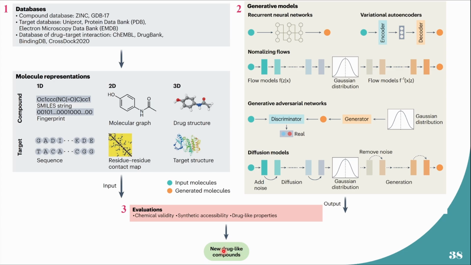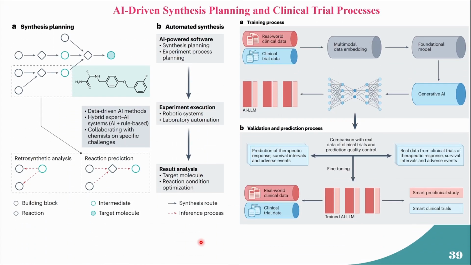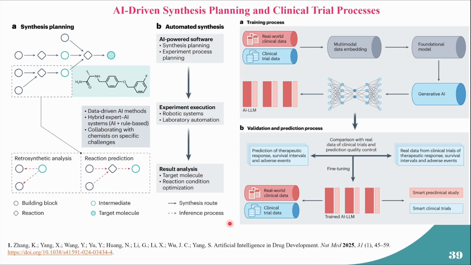Of course, we will need the proper protocols for in vitro and in vivo testing, clinical trials, and so on. But ultimately, this could narrow down the identification of new drug molecules by decades, probably. So that's quite good. And in the synthesis planning and clinical trial processes, this sort of AI-driven approach is also taken or can be taken. So that's what these reviewers are mentioning.